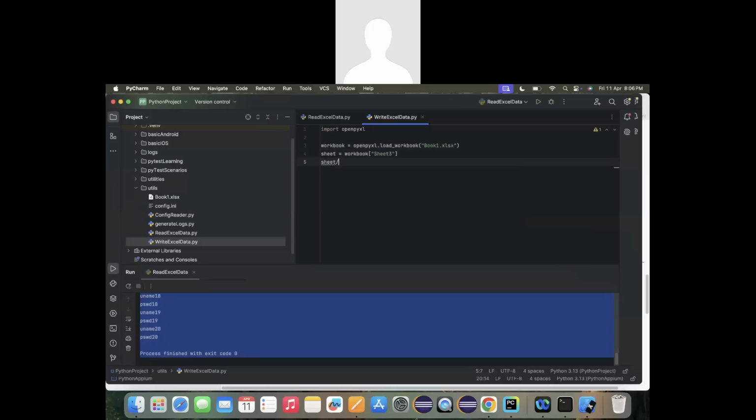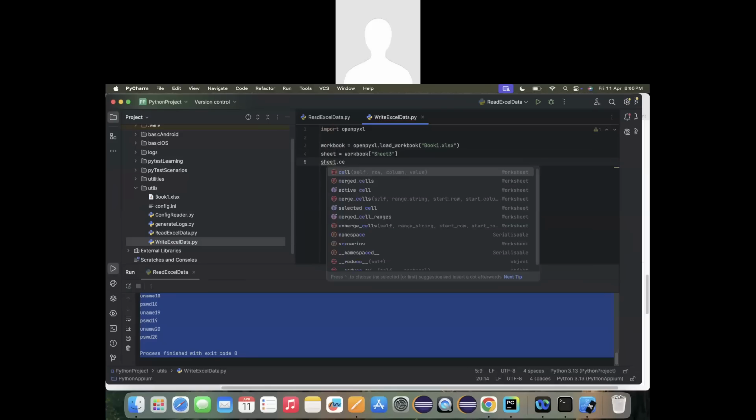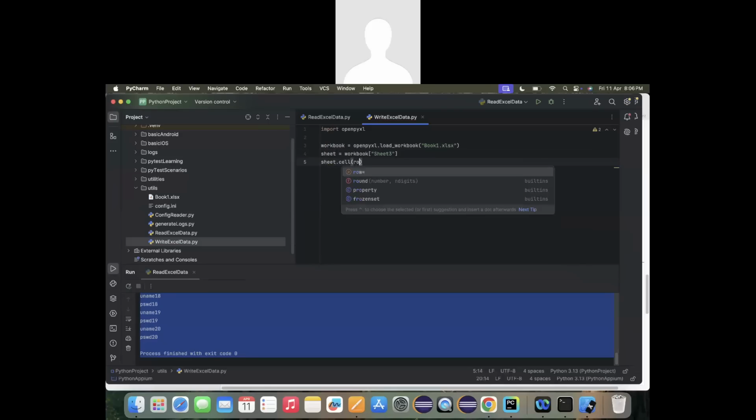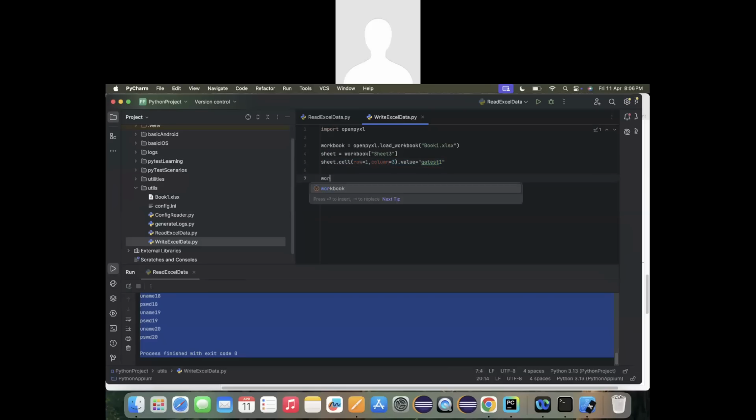Into the sheet, I'm putting a cell where my first row and my column is going to be 3, and the value is going to be QA test 1. I just want to feed this information into sheet 3. After entering the information, we need to save it, right?